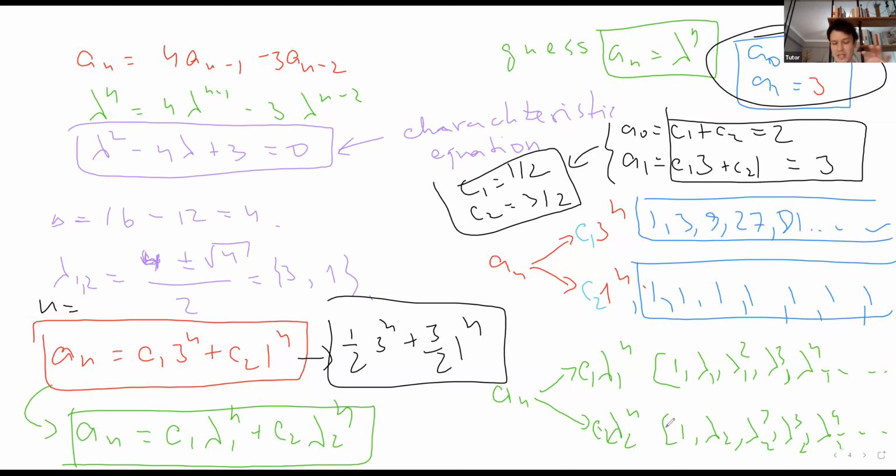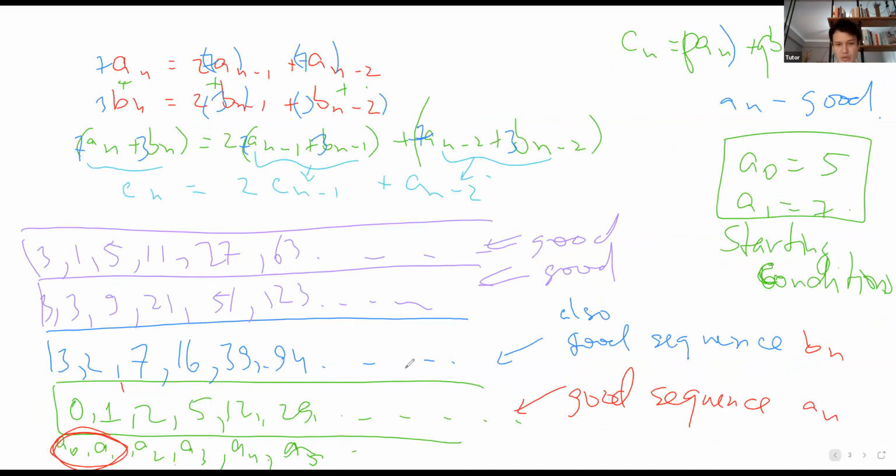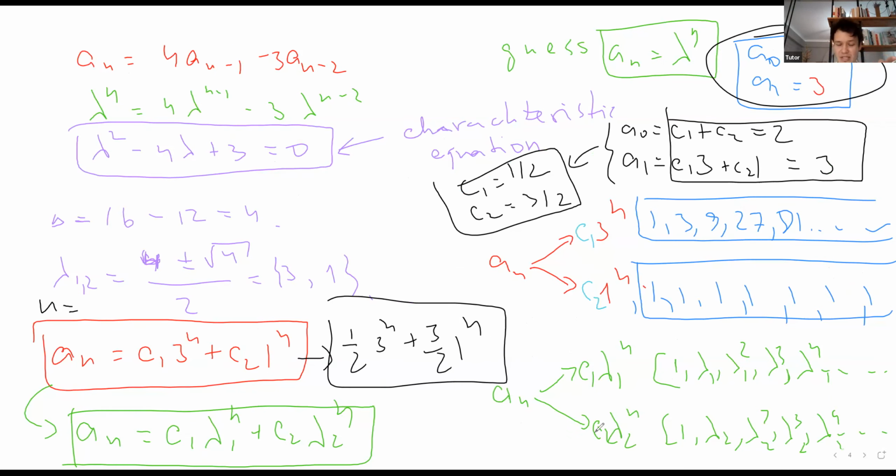But the interesting part is that both lambda 1 and lambda 2 are going to be good sequences. And what we saw is that if you have good sequences, you can combine them, you can add them, you can subtract them to also get a good sequence, right? So that was our idea here, that if this is a good sequence and this is a good sequence, I can combine them. I can do plus, minus. In this case, it's enough to just write plus because I can replace C2 with minus C2, for example. So I can take any linear combination. So this would be my sequence, right?